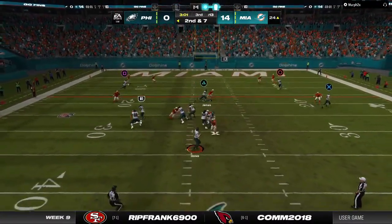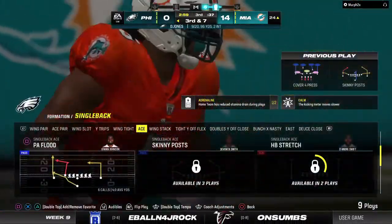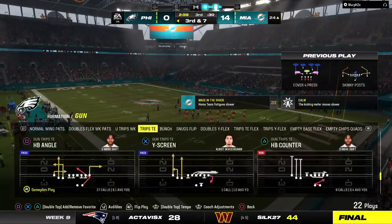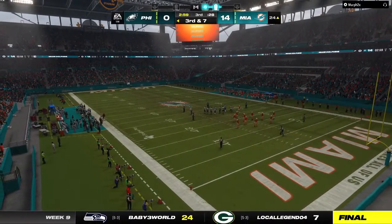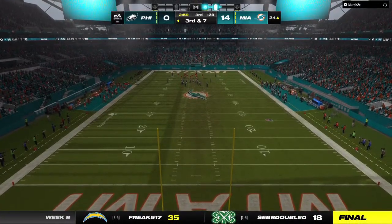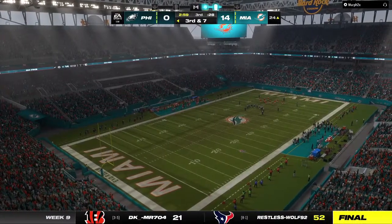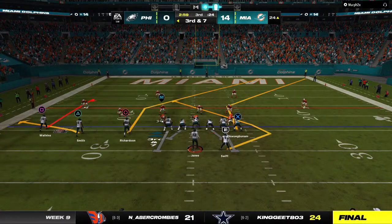From the 24, Jones. And that'll fall incomplete. He was hit just as he let that go. And now it's 3rd down. Well, they certainly are ready up today, partner, because they've forced big turnovers already. And it's been incredibly tough for them to get yards against, let alone put points up on the board. This offense is in desperate need of a conversion as they come up on 3rd down.